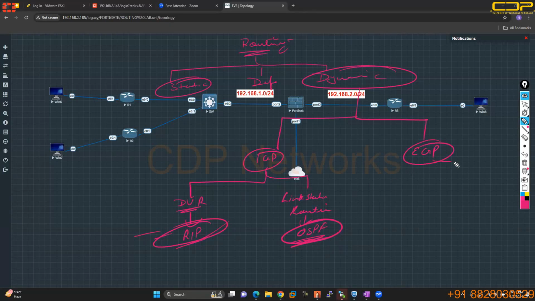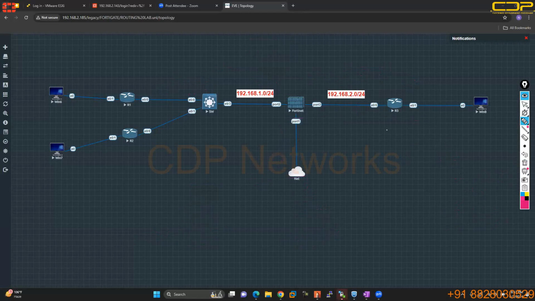Everyone is going to ask you questions about the OSPF protocol. Okay, and in the EGP we have what? Path vector. EGP, BGP. Got it? Now let me ask you one simple question. There is one term, routed protocol, and another term, routing protocol. What is the difference between these two? Anyone?